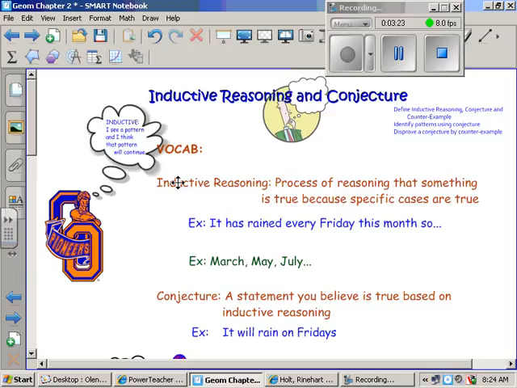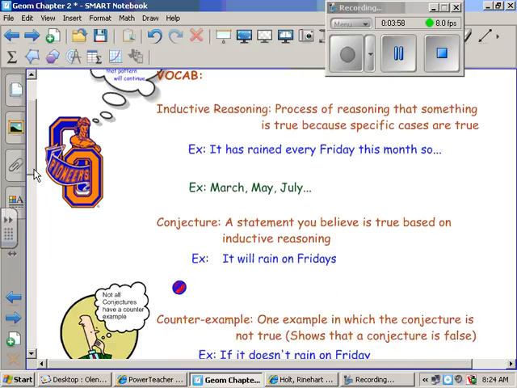And you see this pattern: March, May, June, July, March, May, July. What would your conjecture be? We've got a September, November. And what were you basing September on? TJ noticed the pattern March, April, May, June, July, August, and he said September. What pattern did you see? December. So his conjecture would be the next month would be September.